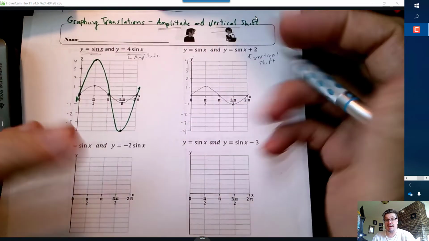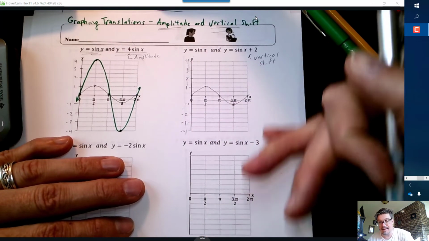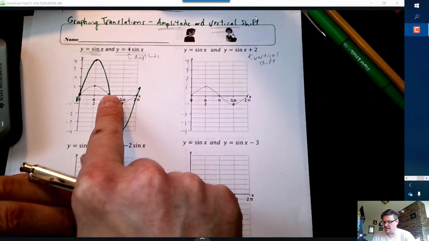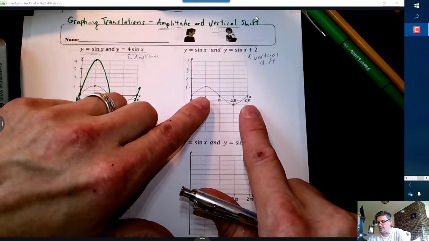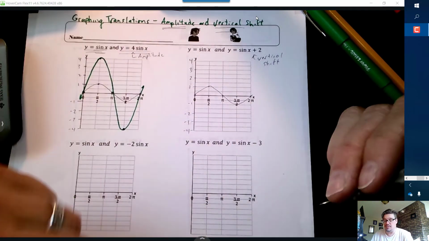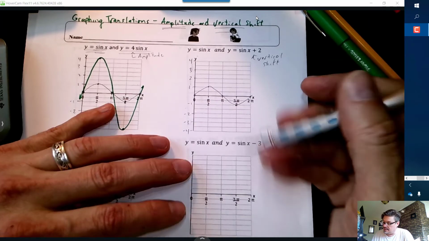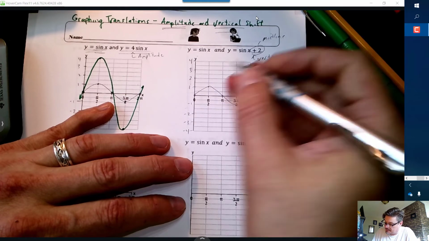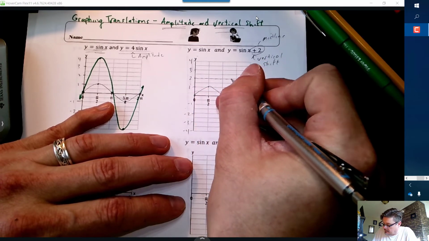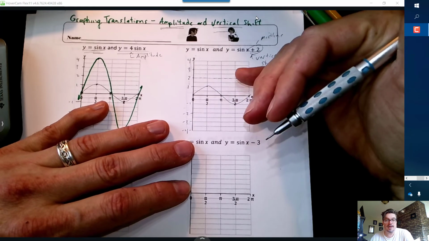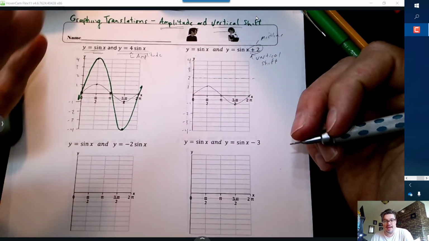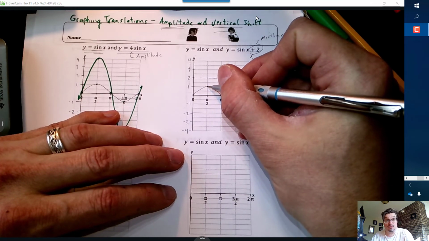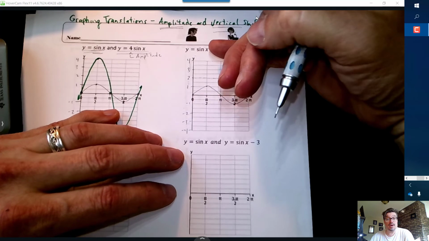What happens then is that every single one of these values gets added by 2, not multiplied like over here. The 0 times 4 stayed 0. That's why these anchor points stayed 0. But over here, every single one of these will get added to, even the zeros. So what this means then is that this has what's called a midline at positive 2. So at positive 2, we draw a dotted line. The whole thing has been lifted. Now, because I'm lifting the whole thing, the maximum value here is not going to be 1 anymore. It'll actually be 3 because I'm adding 2 to it.